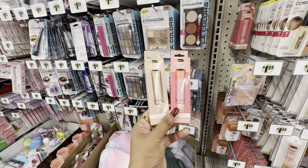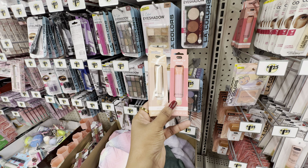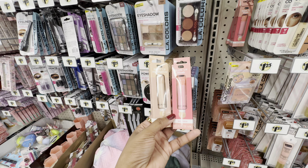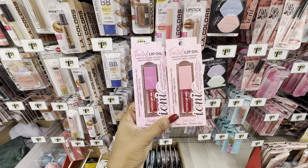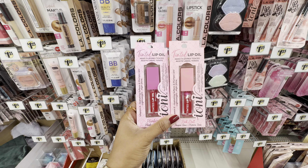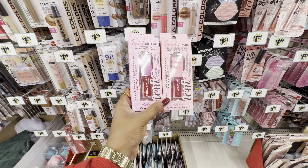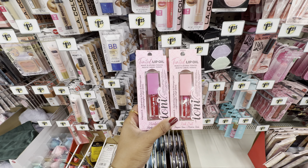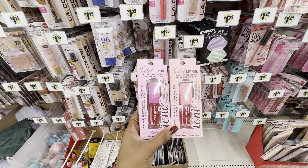Here are some products I haven't seen in a while from Beep Here — their Glow Up collection. To the left we have the Glow Up highlighter in the shade bronze and to the right we have the Glow Up blush in the shade ballerina. Both of these also come in two other shades, and there's also a contour shade in this collection. From Ione, I found their newest tinted lip oils in two shades: plum berry and pink doll. I own the plum berry and I'm picking up the pink doll today. For my skin tone the plum berry didn't show much tint, but I still like the lip oil itself.